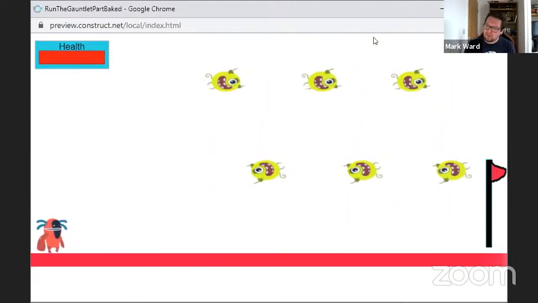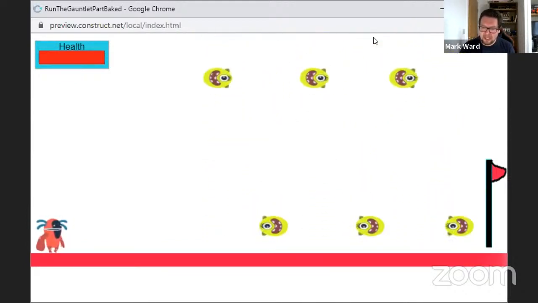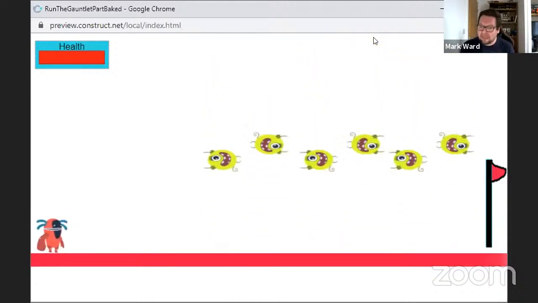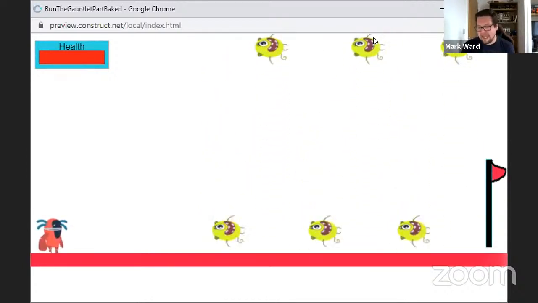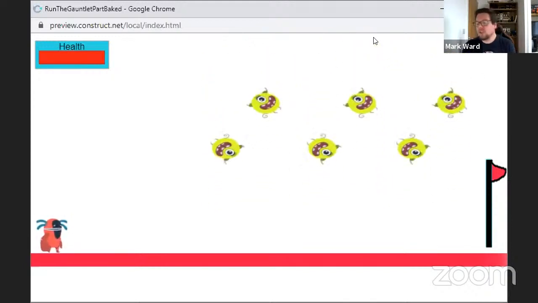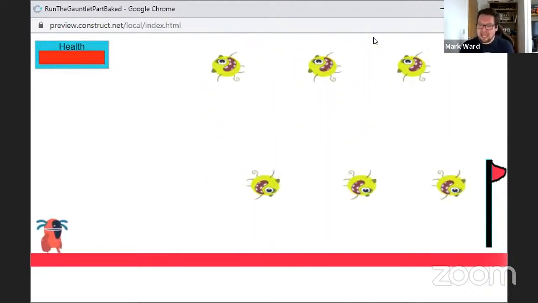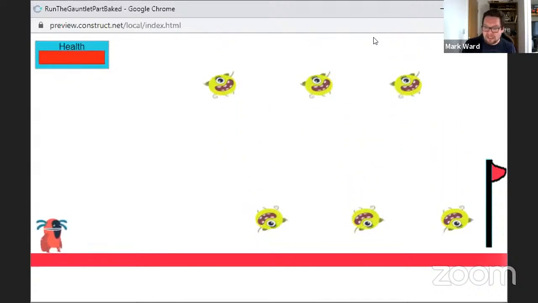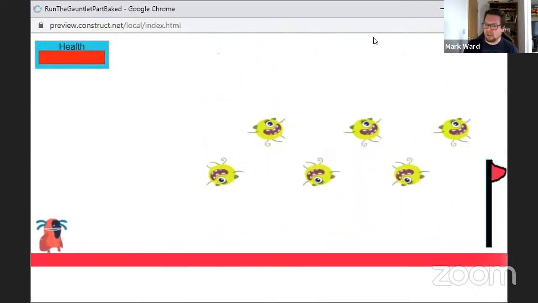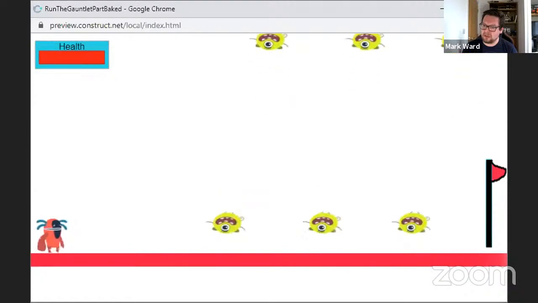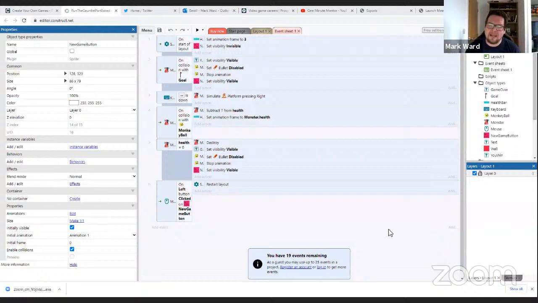So I'm going to talk you through how to put this into your games. Again, don't worry too much about following along with me now. If you want to put this into your game, just revisit later and you'll be able to see it in slower detail. You'll be able to pause as we go along. Okay, so I'm just going to close that window down and I am just going to put back onto our Construct 3 page. Okay, now you can see from mine there's quite a few different things there.